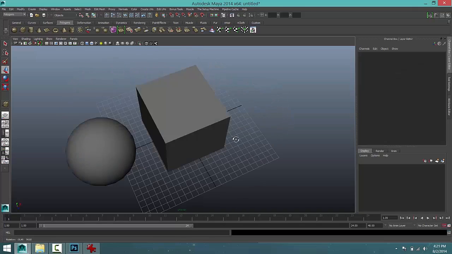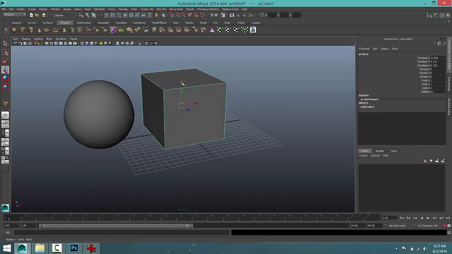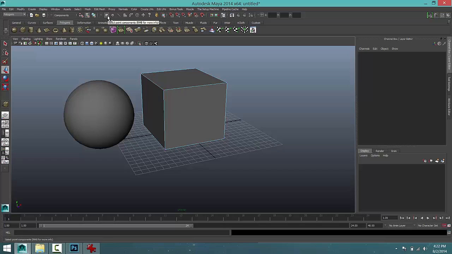Let me show you one of the ways to see some of the other components that this object has. We're talking about cubes, talking about edges, but how do we select them and make them editable? There are two ways, which is you can come to select by component type and click on it. Notice that your vertices are always the default selection.